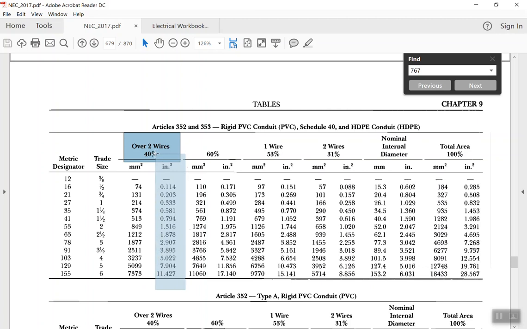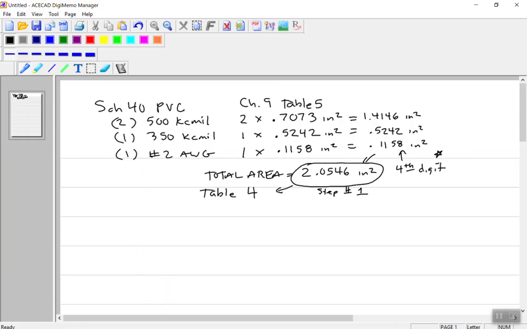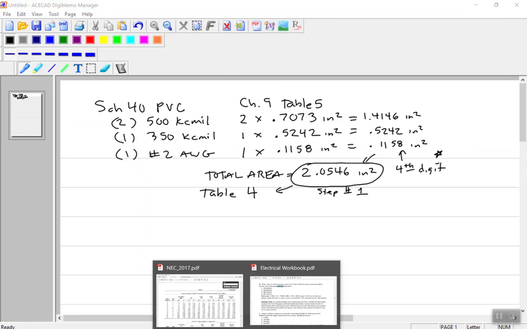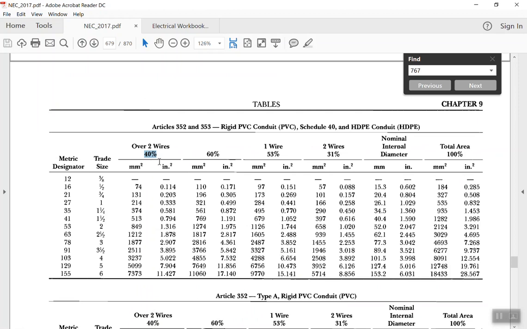Area in square inches. So you want to follow this area in square inches down here, and you want to follow down to a number we just calculated. Now, the number we just calculated is 2.05. Well, there's not going to be a 2.05, right? There never is, right? The exact number that you calculate. But if you just need 2.05 and you follow down here, 1.3 won't cut it, 1.8 won't cut it, but this one will. 2.9 will. You see that 2.9? And then you follow it on over and you see a 3-inch, right?